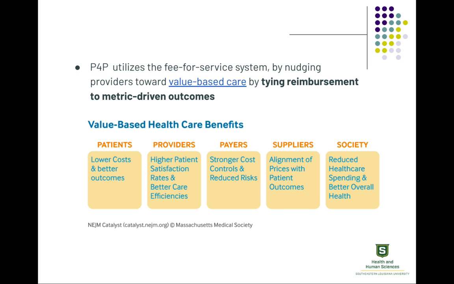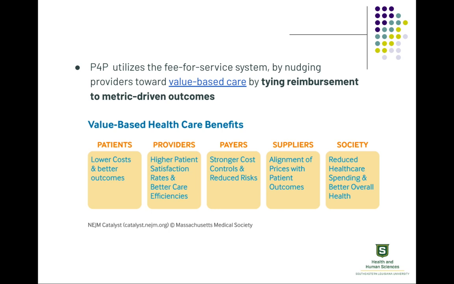It is a way of nudging healthcare providers towards what we call value-based care, and you can click on this to learn more about value-based care. And what it does is that there are specific metrics used to evaluate whether quality outcomes or performance outcomes are met. So those payments or those systems are tied to those metrics.